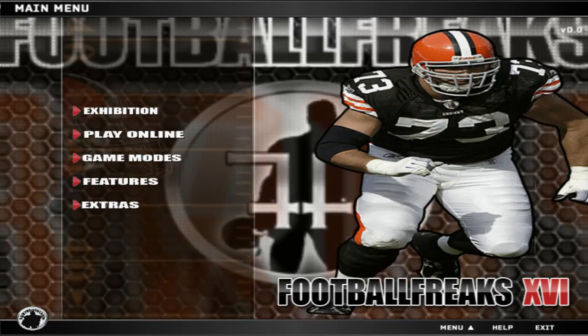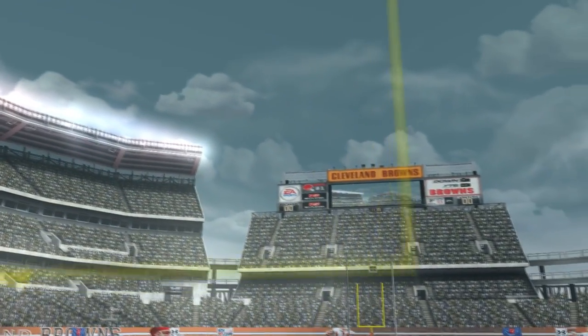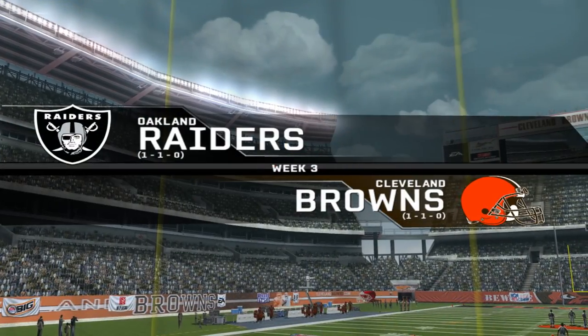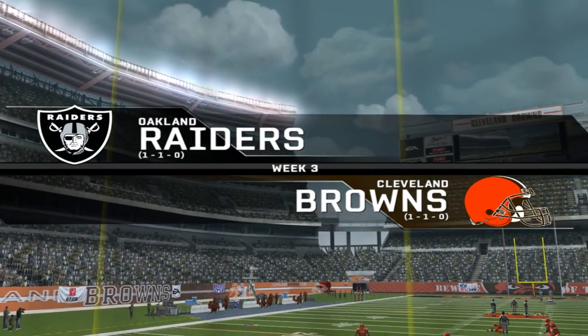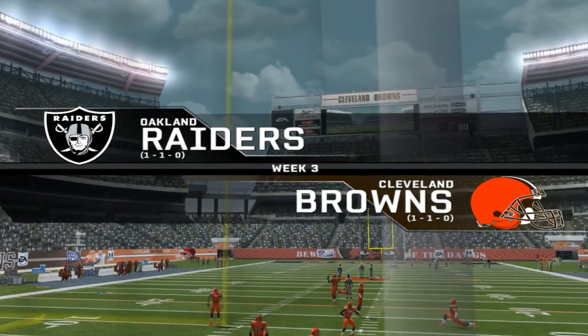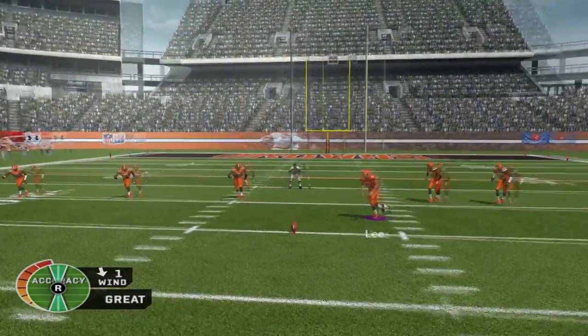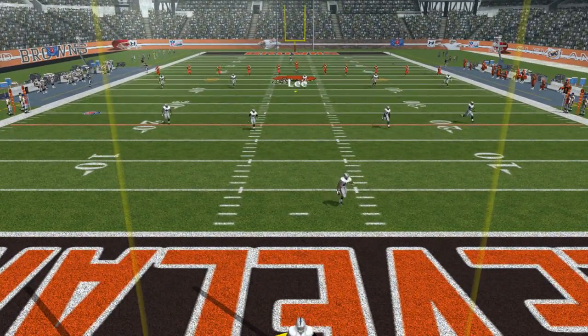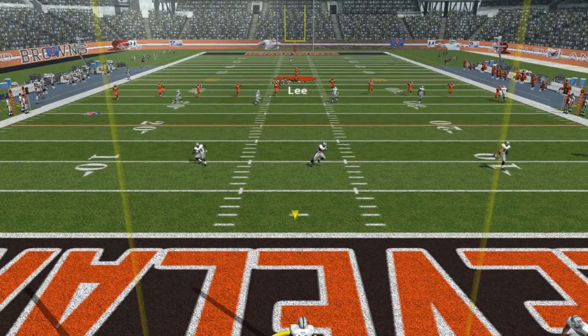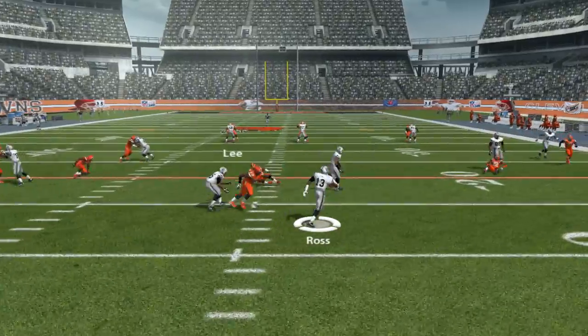Oakland has the number 4 rush offense and number 5 rush defense in the league, so it's going to be interesting to see how the Browns can overcome and strategize against that rushing attack of the Raiders. Andy Lee is ready for the kickoff, and Jeremy Ross is back. And we're underway here in Cleveland.